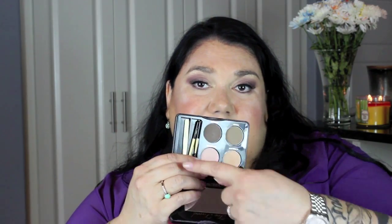Now I'm going to get into the multiple small palettes Too Faced has, starting with the brow palette. This is the Too Faced Brow Envy Palette — when you open it up it has the mirror, then little tools: an eyebrow brush, a spoolie, tweezers, one thing of wax, one thing of highlight, and then two pots of brow makeup. It's a great kit — the only thing is it's quite big for just your brows.